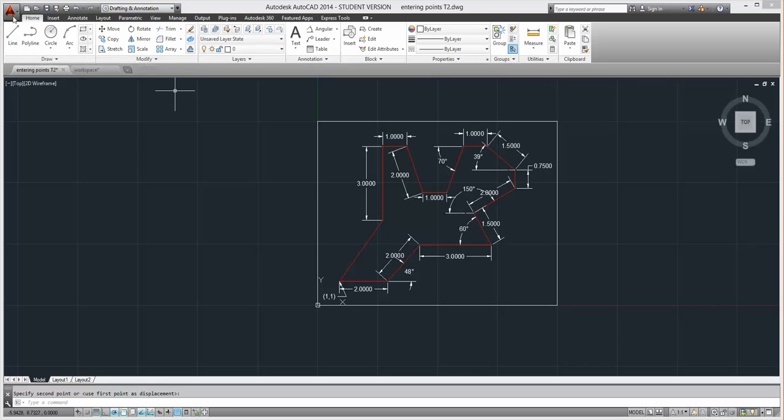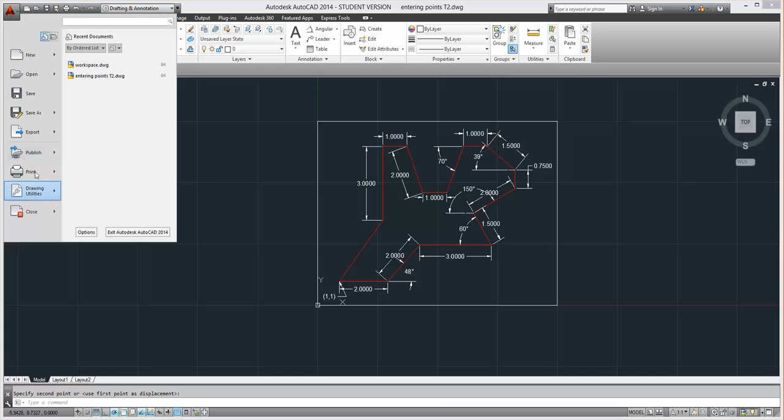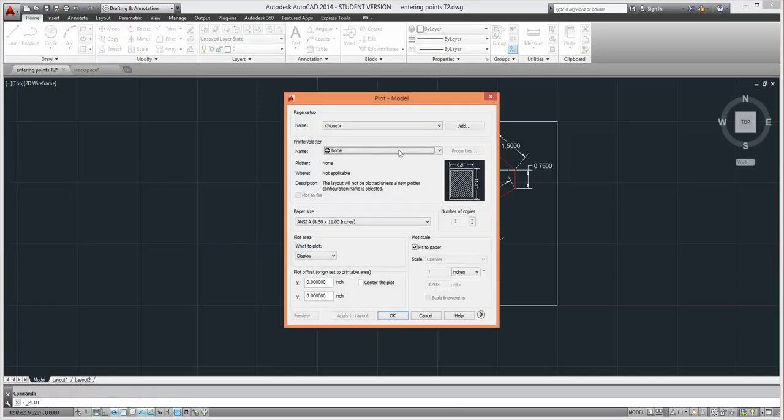Now you want to print. You go to File, Print, and then this window is going to come up. You want to select a printer in the lab. I believe it's 109A. Just ask again when you get to this point. But everything down here is going to be exactly the same.